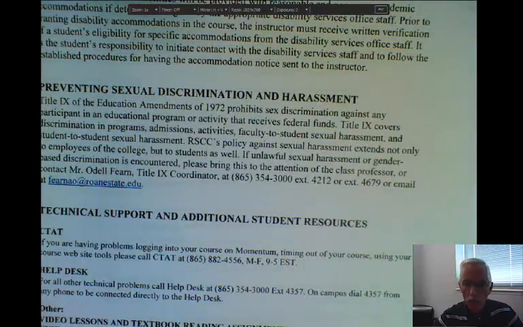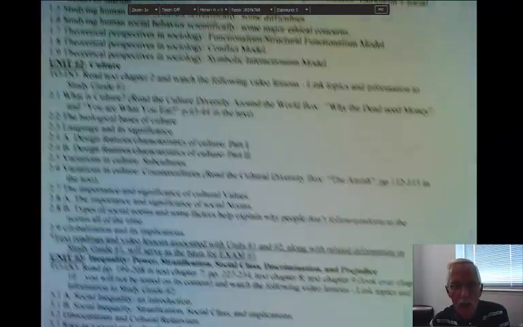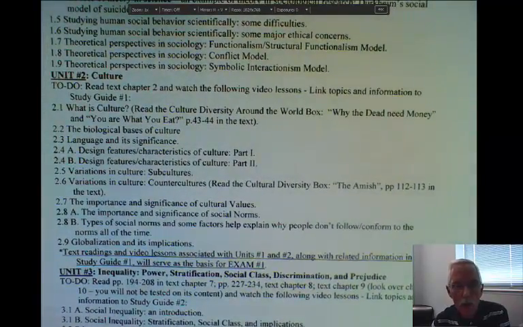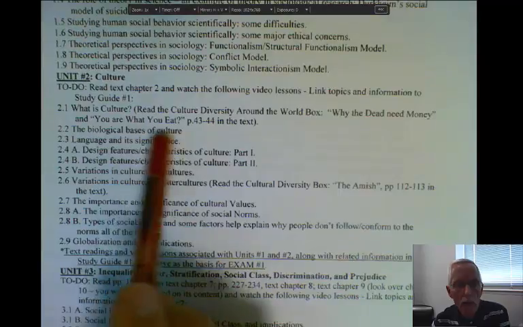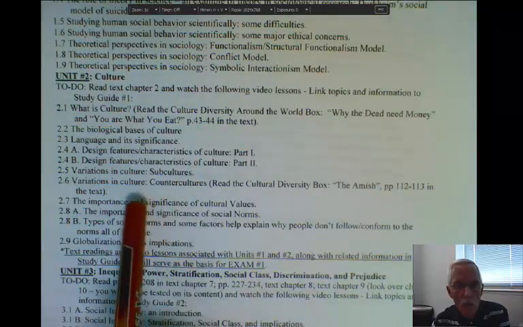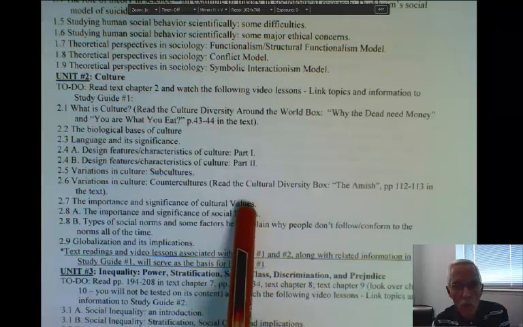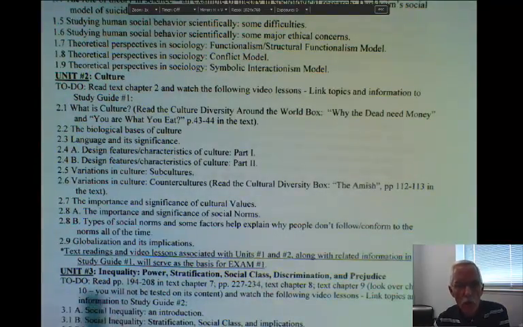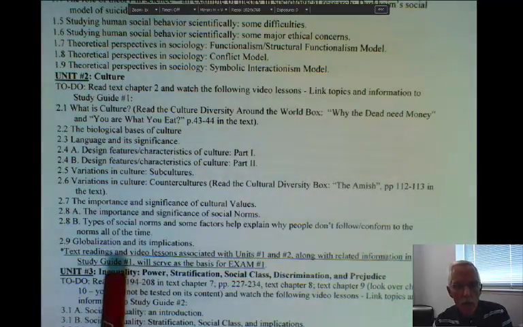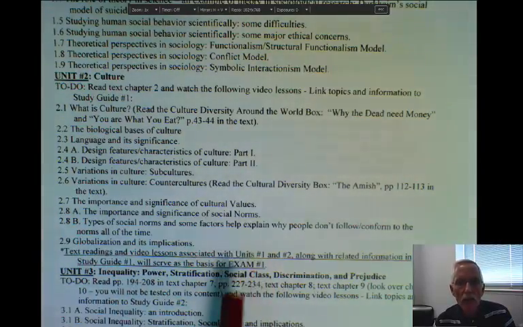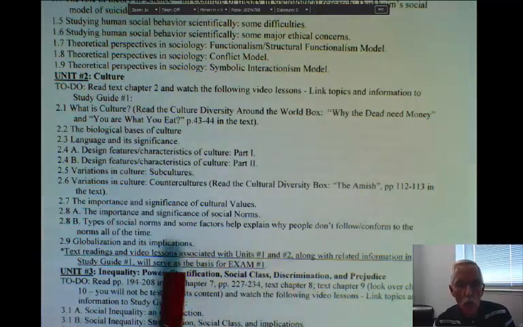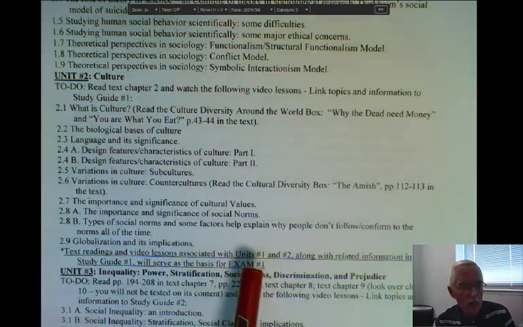And each one has a specific topic. Now, for example, I'm over on page 9 now, like Unit 2. There'll be an analysis of the biological basis of culture. Later on, there's a video lesson that focuses on values. And you'll notice that I've specified throughout which of these is going to be included as a basis for an exam. So, for example, all the videos and assigned textbook information in Units 1 and 2 will serve as a basis for the first exam.